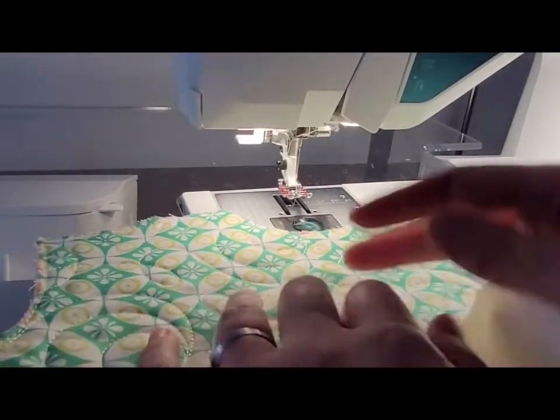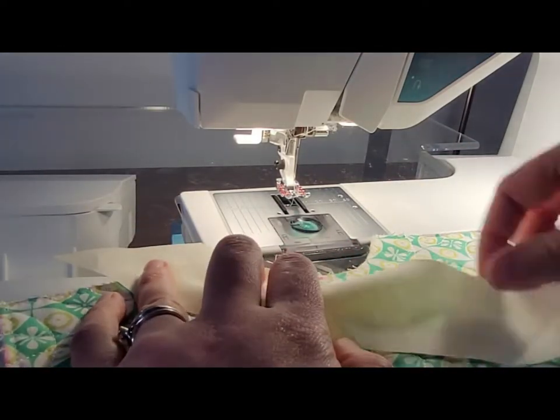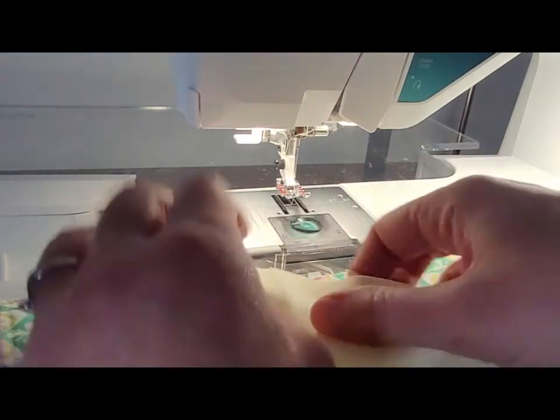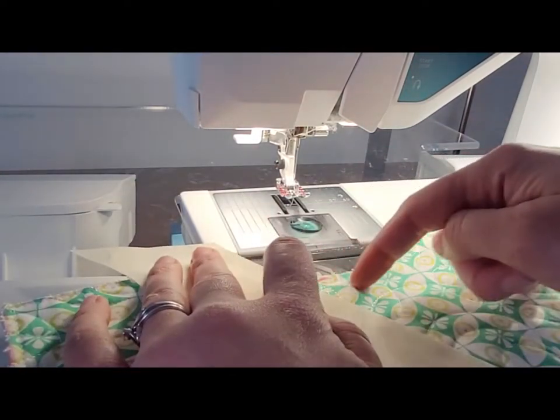Here I have the back of my sleep sack, and what I'm going to do is take one of my pieces of bias binding, it stretches, and what I'm just going to sew it with a 1/4-inch seam allowance, unfolded, so just open how I cut it, to the neckline of my sleep sack. I'm gonna go all the way around.